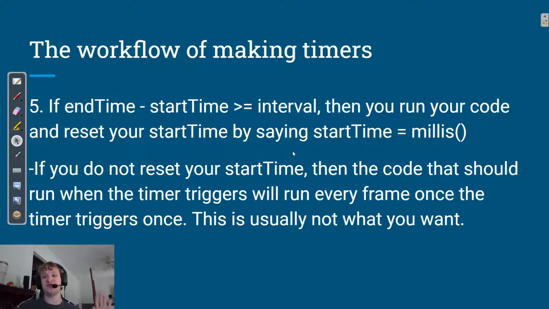And then we always need to reset our start time at the end of that block of code by setting it back equal to millis. That's like us pressing the start button again on our stopwatch, which resets the timer to go back to the beginning. If you don't reset your start time like that, then what's going to happen is that once your timer triggers once, it's going to trigger every frame after that.